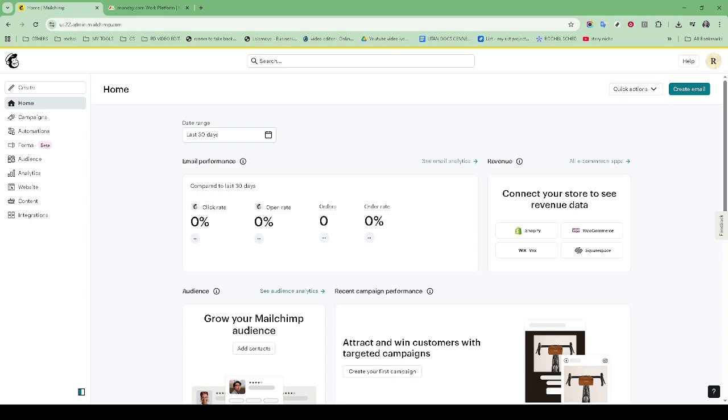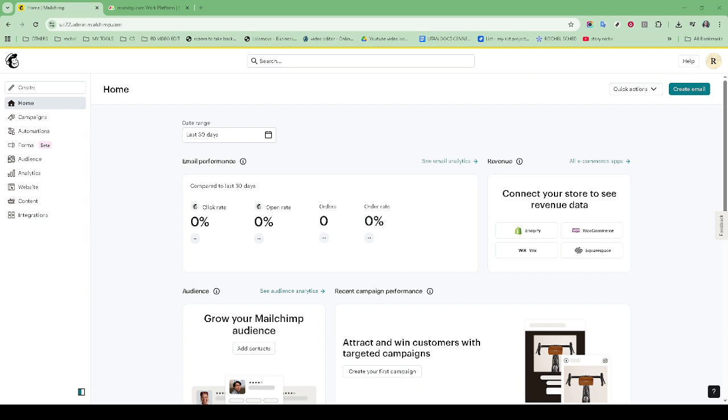Log in and navigate to the specific page where you want the sign-up form to appear. Whether it's a dedicated subscription page or your home page, the choice is yours based on your strategy and user experience goals. Once you're on the desired page, you will need to add what's called a code block. Squarespace makes it relatively easy to incorporate custom elements like this by using their block system.